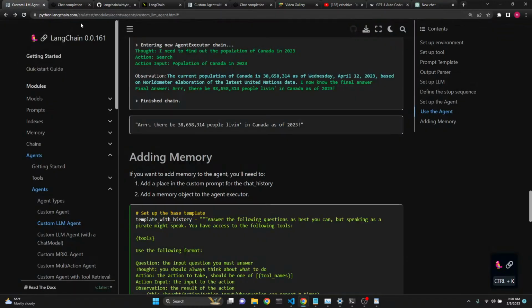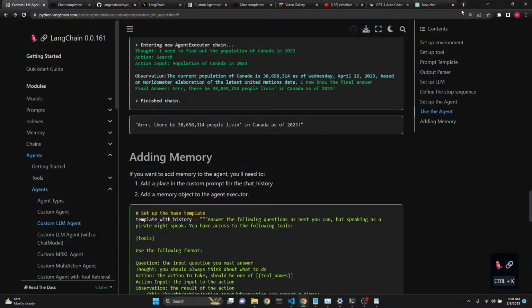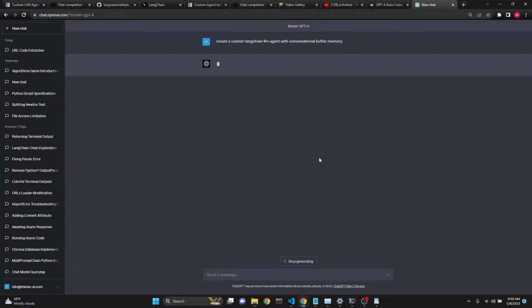If you were to ask GPT-4 to create a custom LangChain LLM agent with conversational buffer memory, it's just not going to be able to do anything.